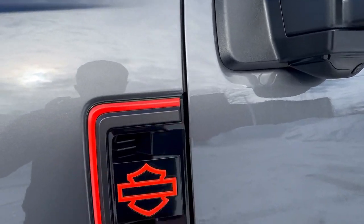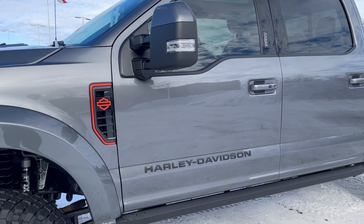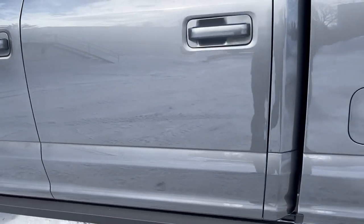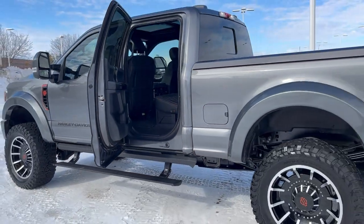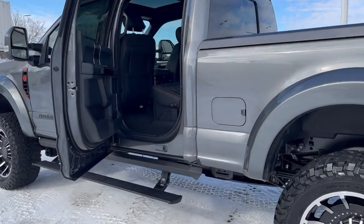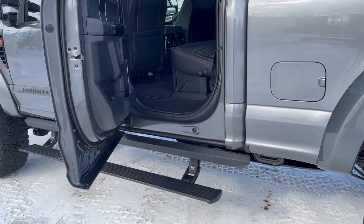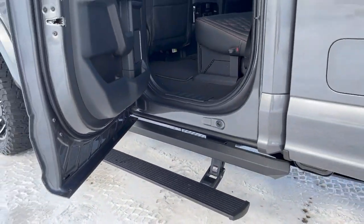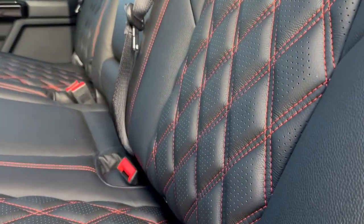As we come down the side you'll see we get the Harley Davidson vent visor right there in the cutout — a beautiful custom look with a little bit more orange to tie in the whole Harley Davidson theme. 'Harley Davidson' is written right into the side panel. We do have the power-deploying running boards because, as you can see, this truck is lifted — the suspension lift is by BDS with Fox shocks — giving it a nice stance. The AMP Research running boards drop down to give you ground clearance while still allowing you to get into the truck easily.